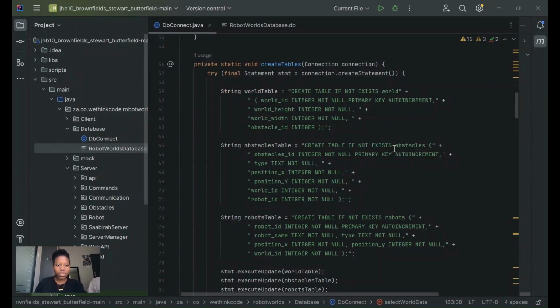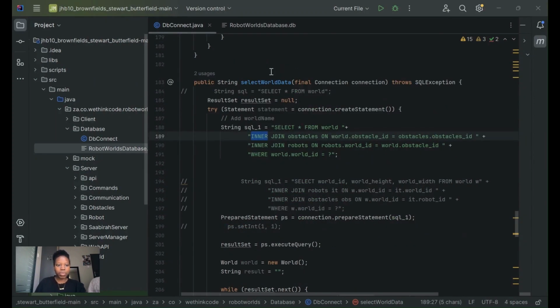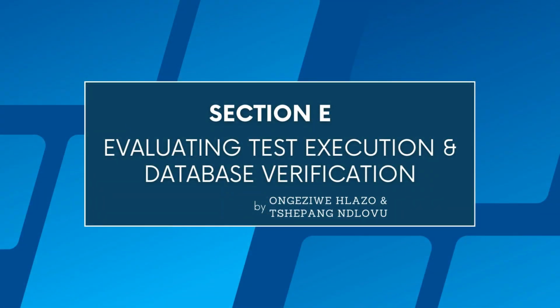Okay, so when it came to the use of SQL functionality that optimizes queries, one of the techniques that we used is indexing. Proper indexing can speed up the query execution by enabling the database engine to quickly locate the rows that meet the search criteria. On top of that, we reviewed and optimized the SQL queries for efficiency. This included using the appropriate join types, for example inner join, and also using where, and also avoiding unnecessary columns in select clauses and minimizing the use of functions.